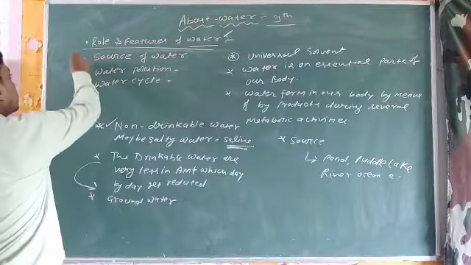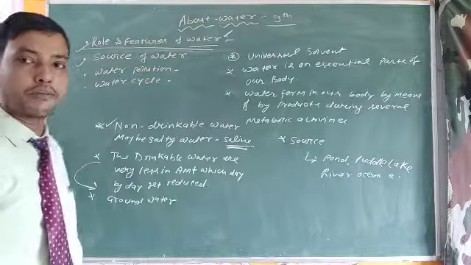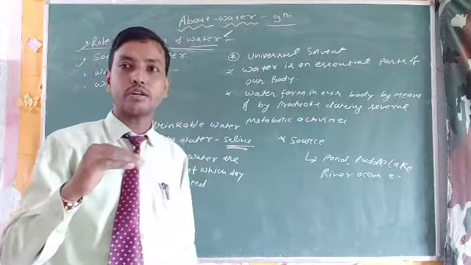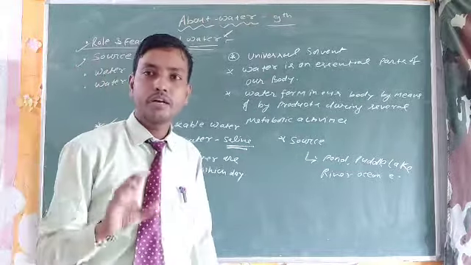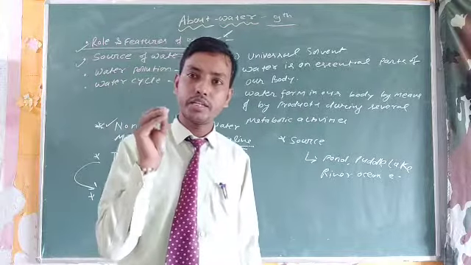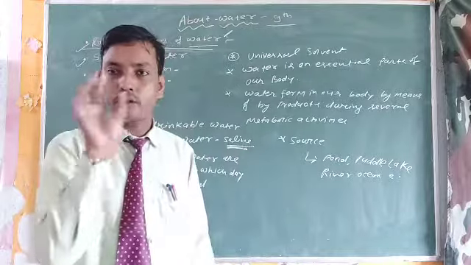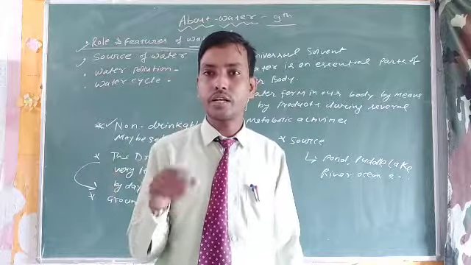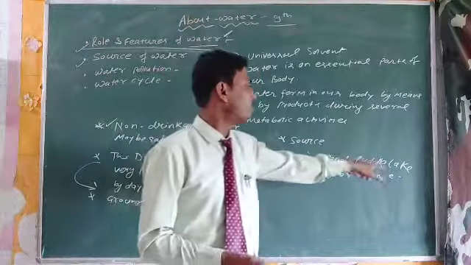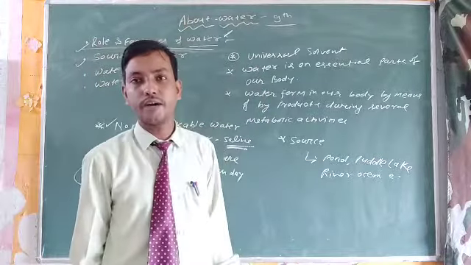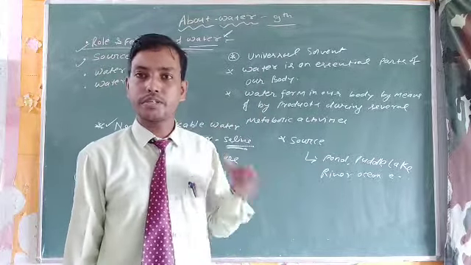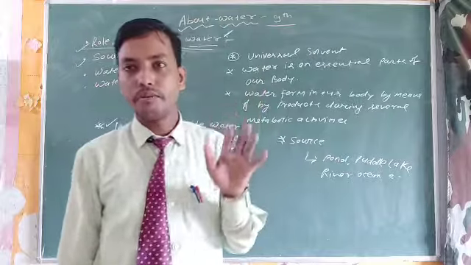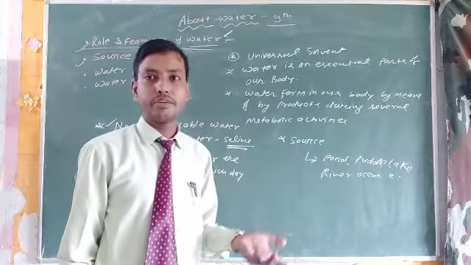I hope your concept regarding the source of water and role of water is clear. Water is also available inside the ground, on the surface, and in the atmosphere in the form of water vapor. So water is available in three parts of our earth's environment: inside the earth as groundwater, over the surface as flowing water in ponds, puddles, lakes, rivers, oceans, estuaries, etc., and above the surface as water vapor that flows through the sky and forms rain in a particular place when weather conditions are favorable.